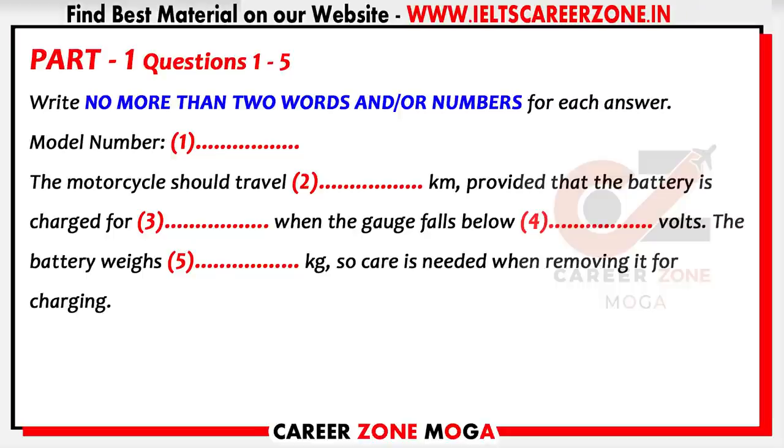RTY 34. RTY 34, okay. Now what's the nature of your complaint? It's many things actually. The biggest problem is that you say in your manual that the battery will take the motorcycle 30 kilometers. That's right. Well, it's lucky to take me eight — the battery is usually flat by then, often leaving me stuck at the side of the road. Are you sure you're charging it correctly?